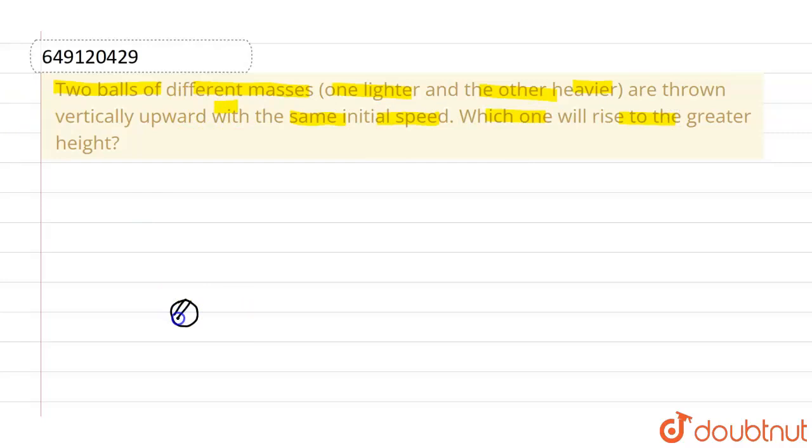The mass of the ball, for the first ball is m1 and for the second ball is m2. And again we are supposing that m1 is greater than m2, that means m1 is heavier and m2 is lighter.